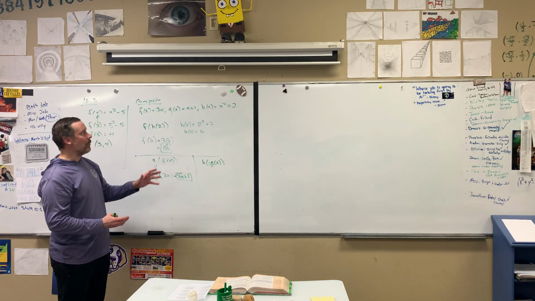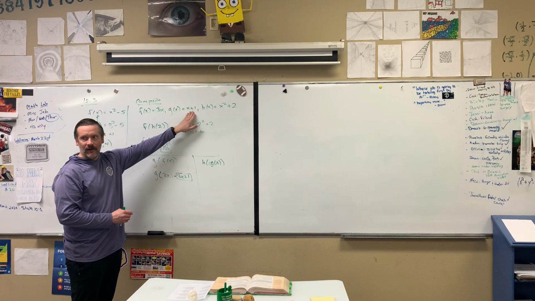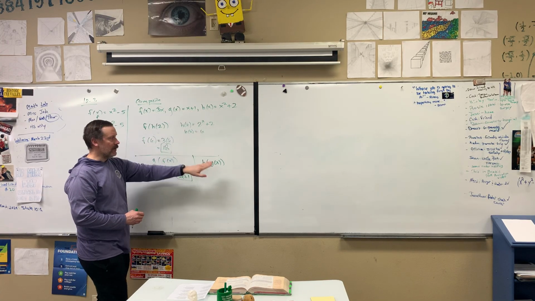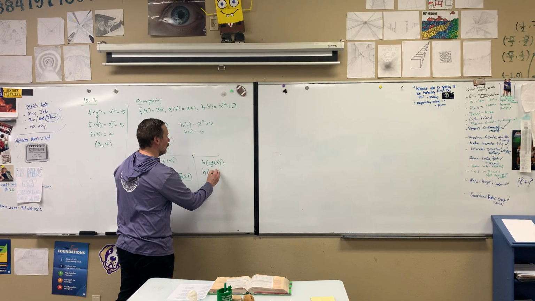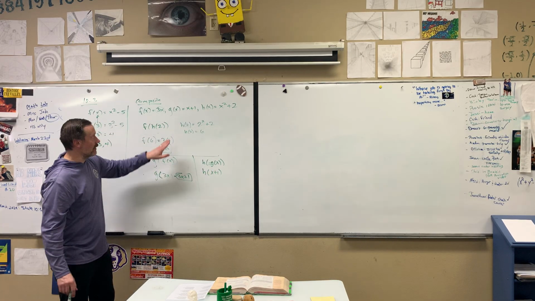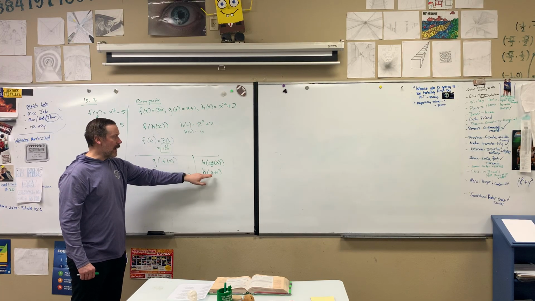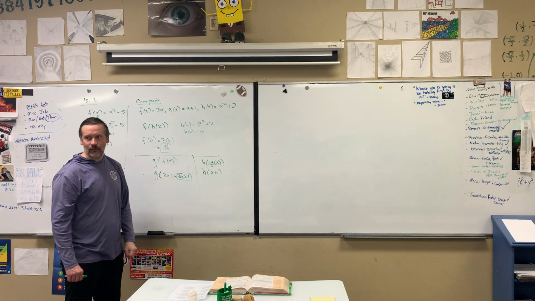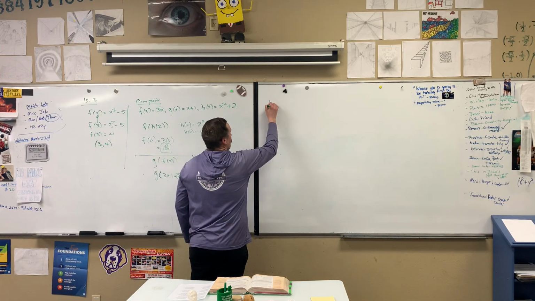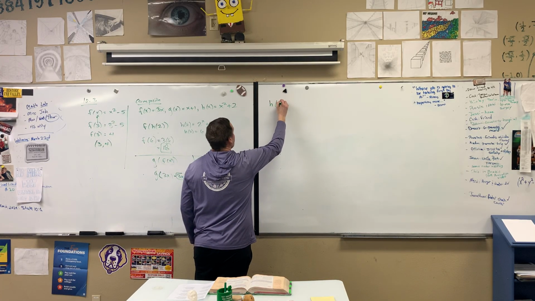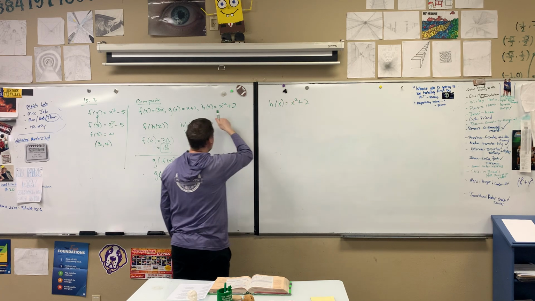So we would go up and we'd look at, well, what is g of x? G of x is x plus 1, right? So instead of writing g of x, we're going to say h of x plus 1. Where did I get the x plus 1? Well, that's what g of x is. It's x plus 1. So now I have h of x plus 1, and I need to simplify that function. I'll just do it over here because we have more space. H of x is equal to x squared plus 2, right? That's what h of x is.